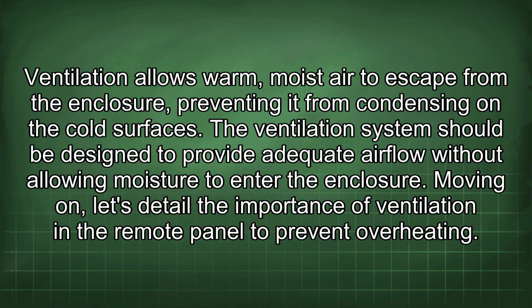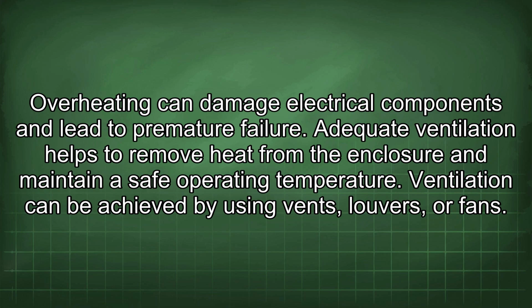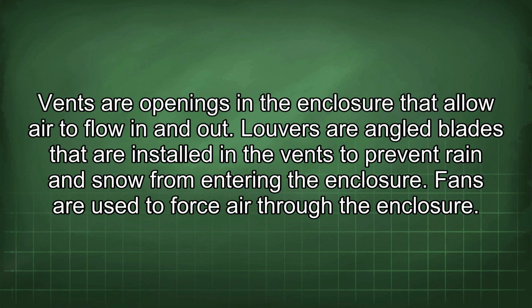Moving on, let's detail the importance of ventilation in the remote panel to prevent overheating. Overheating can damage electrical components and lead to premature failure. Adequate ventilation helps to remove heat from the enclosure and maintain a safe operating temperature. Ventilation can be achieved by using vents, louvers, or fans. Vents are openings in the enclosure that allow air to flow in and out. Louvers are angled blades that are installed in the vents to prevent rain and snow from entering the enclosure.